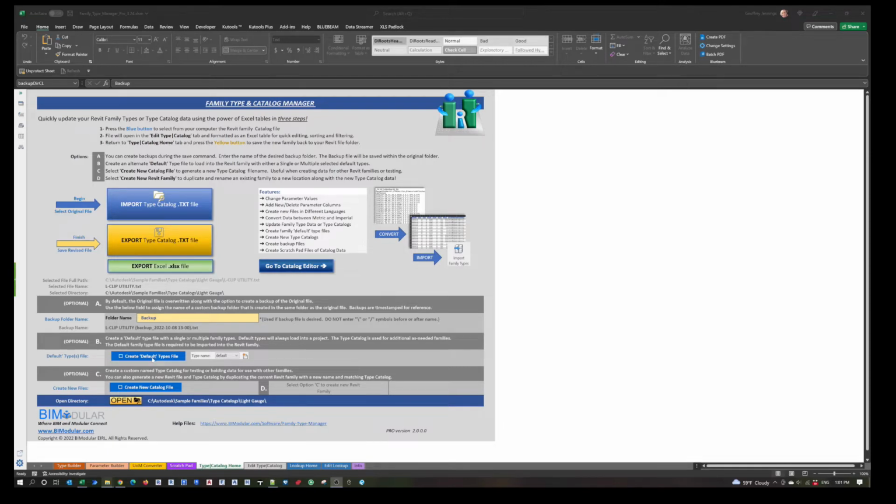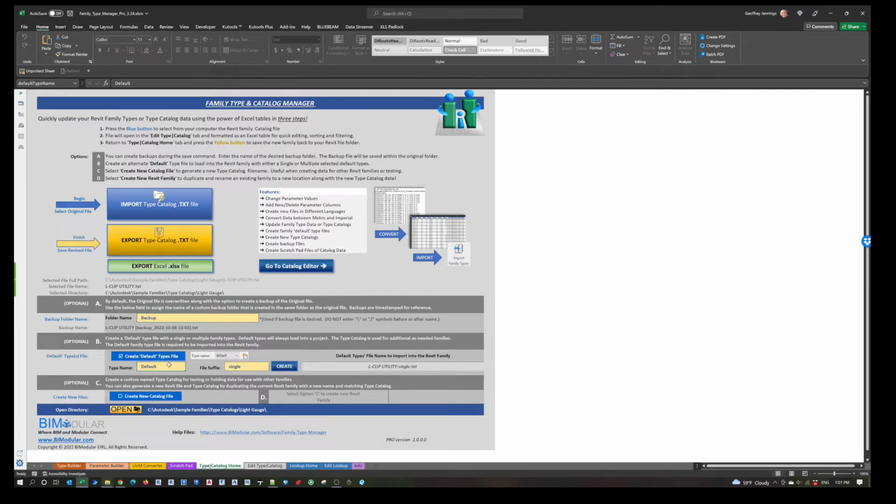All you have to do here is check option B for default types, select it. It's already been pre-filled in. So in this case here, I'm going to use the word default. This can be any language you want. And I'm going to set up here now instead. This is for us, multi. And we're going to now create a file here called multi.